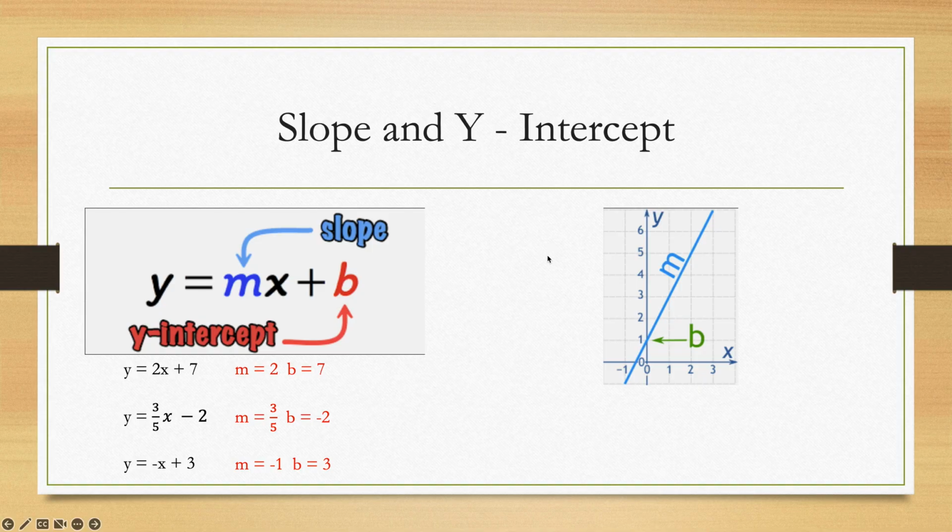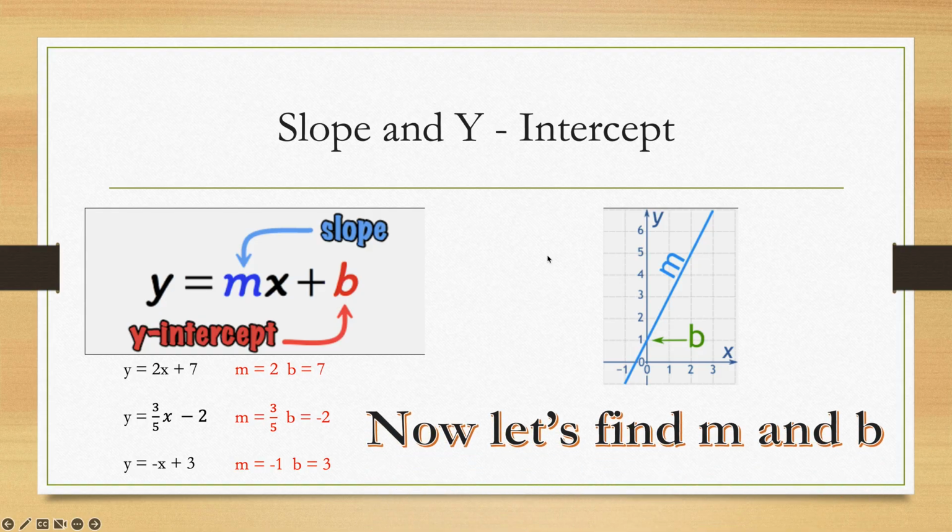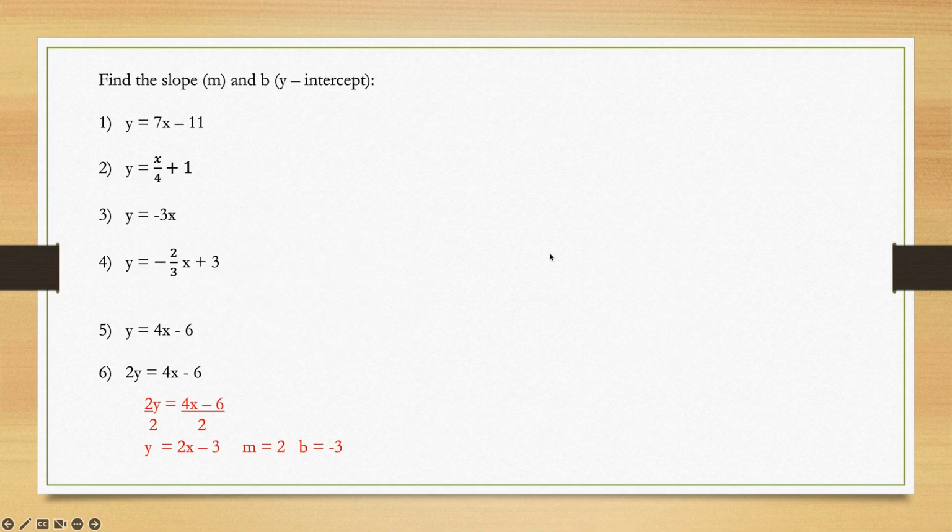All right, so that's really a review of stuff that I'm sure you've done when you were younger. Okay, now let's find some M's and some B's. Let's have you work on numbers 1 through 5, and unfortunately, I already have the answer to number 6 on here, so I'm kind of spoiling the surprise there. Let's work on numbers 1 through 5, and then we'll go through number 6 together with the surprise spoiled. But that's all right. So do numbers 1 through 5.